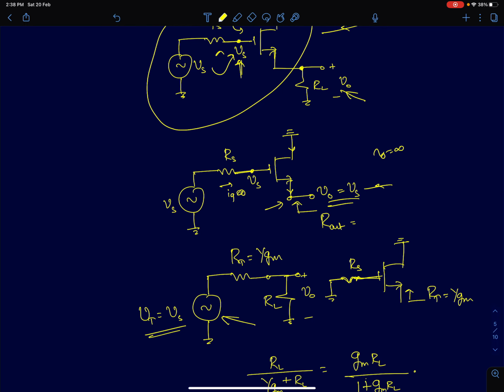Now next we are finding the Thevenin resistance. To find the Thevenin resistance, you will have to short circuit the input, which is what I have shown here in this circuit. So we will have to short circuit the input and try to find the resistance seen at the source terminal. Since there is no gate current flowing through this MOSFET, there is no drop across RS, so I can short circuit RS as well. So you'll be left with a MOS device that looks like this. So you're looking into the source terminal for the resistance. The Thevenin resistance seen into the source terminal will just be 1 by Gm. We just analyzed that some moments ago. So you will get the Thevenin resistance as 1 by Gm.